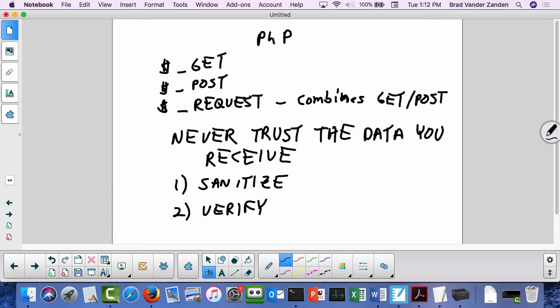But web interfaces can be circumvented. Even if you use POST rather than GET, hackers that know their stuff can circumvent your web interface. So you need to verify the data that you receive. And before you verify, you need to sanitize, because there are some issues that come up, some that are benign, where someone's not trying to attack you, but if you're not careful, you could still end up in trouble.